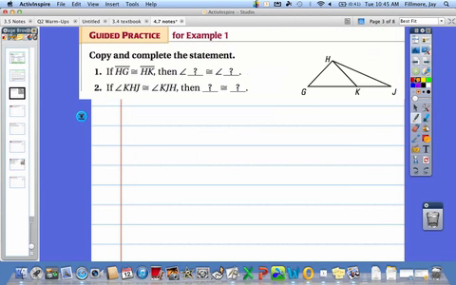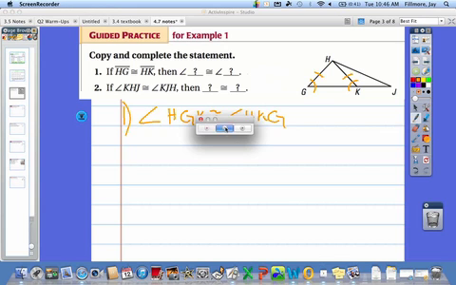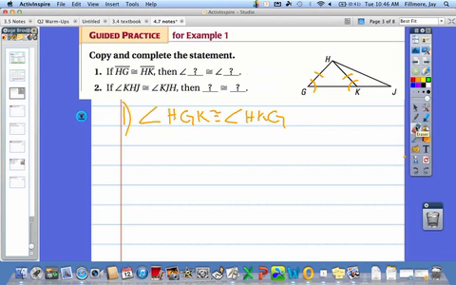What we can do is apply it to isosceles triangles in general. If we have two sides that are congruent, the angles across from them are congruent. So in this case, if we know that HG is congruent to HK, then we can conclude that the angles across from them are congruent. So we can say that angle G, I can't say angle K because I have two angles here, so I have to use 3 letters. So I'll use 3 letters for both. I'll say H, G, and K. That angle is congruent to H, K, G. And that's just a quick example of how we can use the theorem.